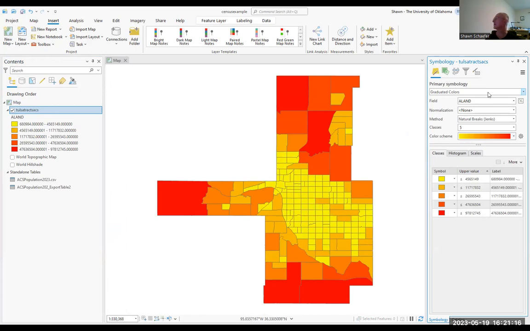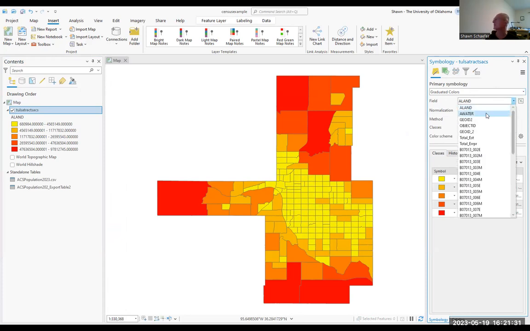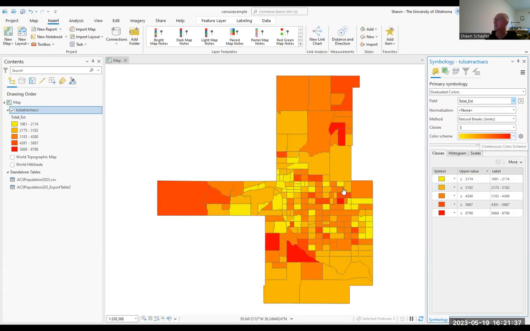The interface is different, but most of the features are the same for the symbology, though you may have to puzzle it out a bit. The field that it used was land, and I want to use the total estimated population. There you go. You can see the total population by census tract.